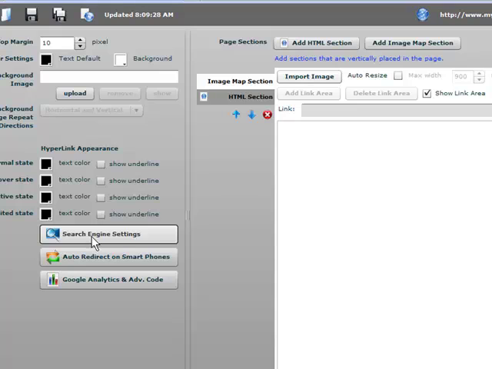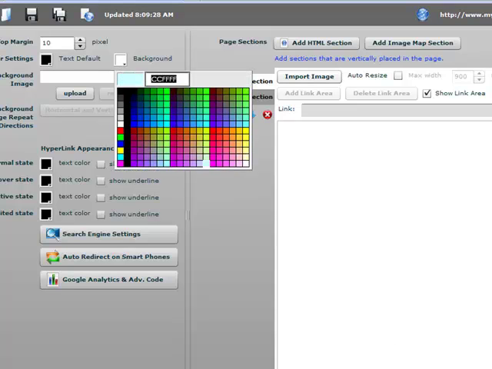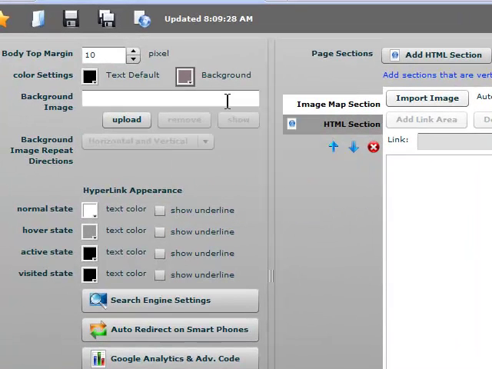So right now we're going to start with my background image. Today I'm not using a background image, and the reason is I have a very wonderful image I'm using for my splash page and I don't think I need it. But I do know I want to make a specific background color. So I'm going to go ahead and type that in. Alright, I've entered my hex code here, and then you click enter in order for the editor to accept it.